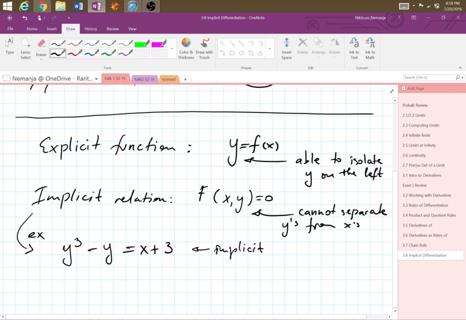It still can be graphed, and because it can be graphed, that means that this particular thing has the tangent lines all over the place. I need to be able to take the derivative of an expression like that. So that's the first piece of the puzzle that we have to understand.